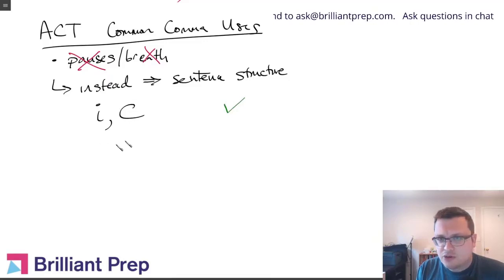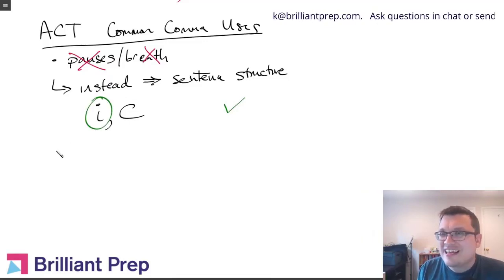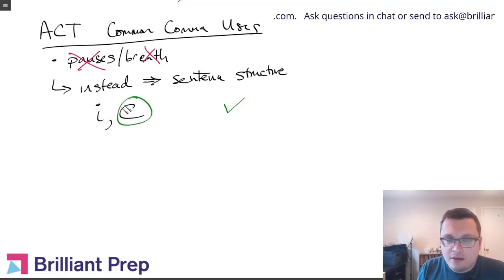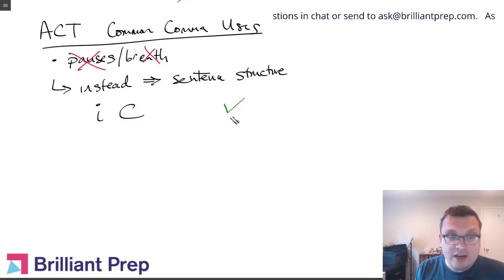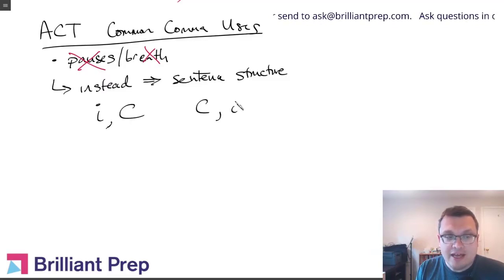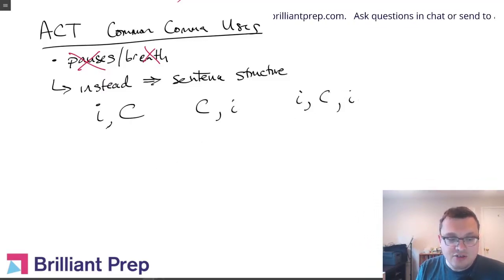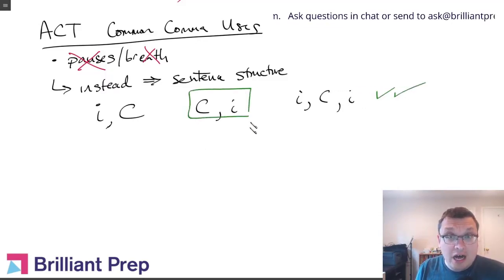And so my notation here, the little I means an incomplete sentence, like a phrase or something, and the capital C means a complete sentence, so a sentence that can stand on its own. So this right here, incomplete comma complete, complete comma incomplete, incomplete comma complete comma incomplete, these are all legal, and especially this one, they're quite common. So attaching a complete sentence to an incomplete sentence, a phrase, is one very common use for commas.